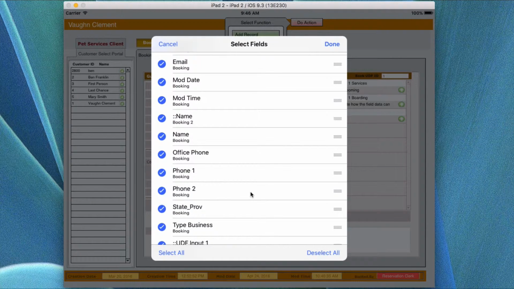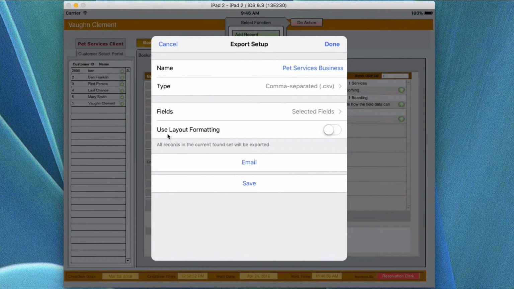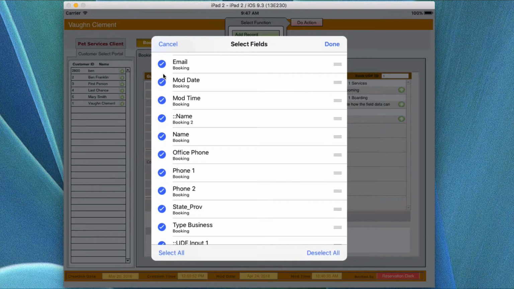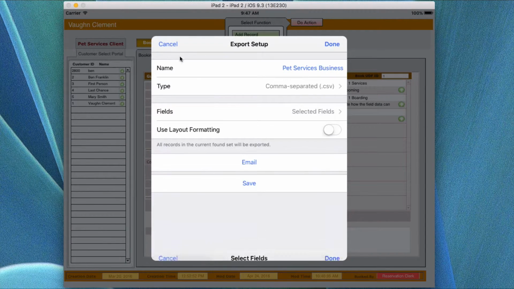Say you want to create a telephone list. You can either do the individual primary or you would do the company, so you'd have both options. You can also include them both together. Say done in here, come back. You can set the layout using the layout formatted in the actual record as far as the sequencing, or you can pick the fields again to pick the fields for the export that you want to do.